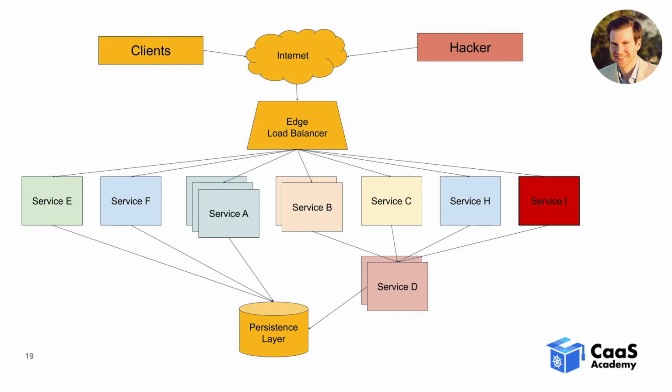The probability of finding vulnerabilities in them, nominally, is going to go up as I have more and more services. So I need to have a defense strategy that is resilient to one of these things crumbling. If I am just allowing all network connections, an attacker might take over service I and use it as a base of operations to attack other services. Or they might attack the persistence layer directly, which is typically what their end goal is, to either exfiltrate customer data, which they can then exploit, or lock it up with crypto and ransom it back to you. So we need to have a method of keeping our network connections secure inside a microservices architecture, because we have so many more network connections.